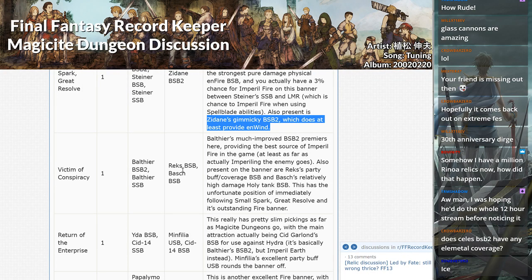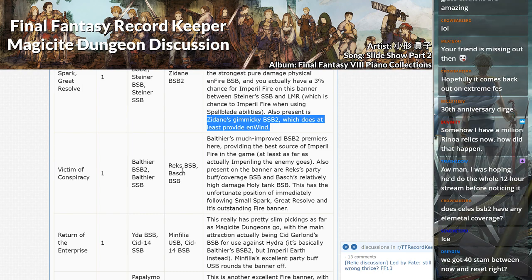We have Victim of Conspiracy. This is the Final Fantasy XII event. An important banner because Balthier's BSB2 appears here. Both years, much improved BSB 2 also uses the word premieres, providing the best source of Imperial fire in the game, at least as far as actually imperiling the enemy goes.